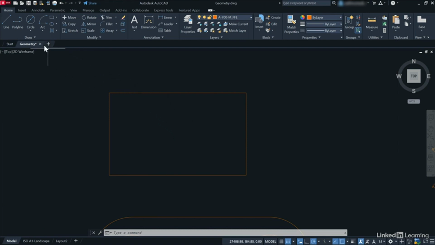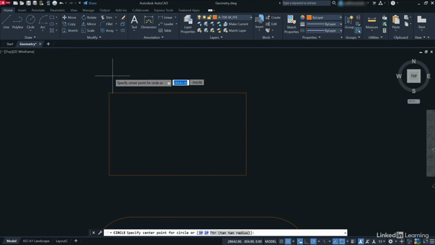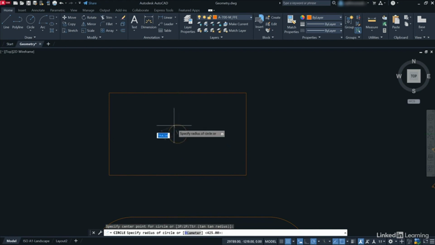I'm going to go up to the circle command on the draw panel, and I'm going to go to center radius, like so. I'm then going to come into the drawing area. I'm going to hover over this midpoint. Remember, don't click on it. And then hover over this midpoint. Again, remember, don't click on it. And then just dragging along to the left, you'll see the polar tracking lines kick in. And when they intersect like that, it's a left click for the center of your circle.